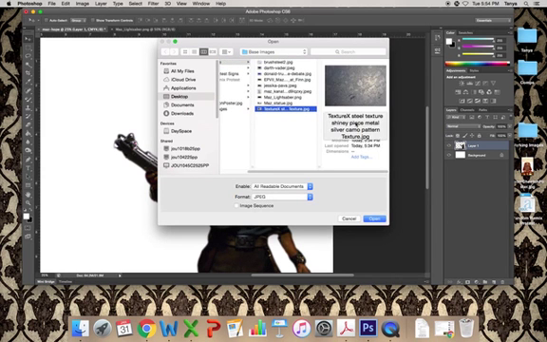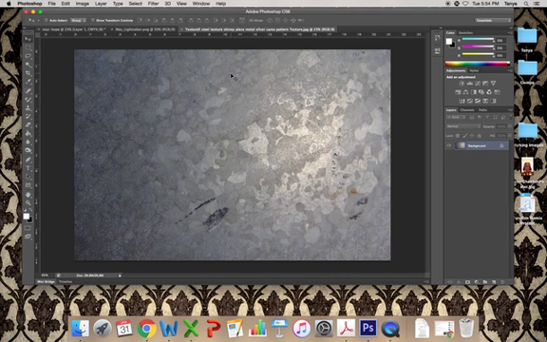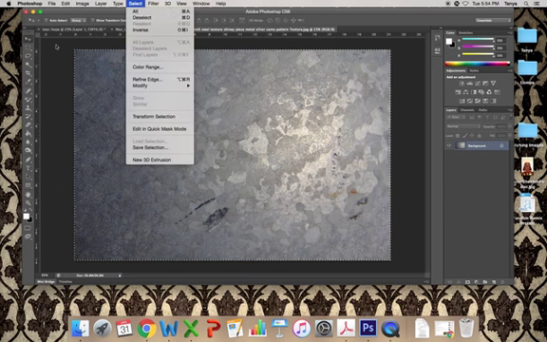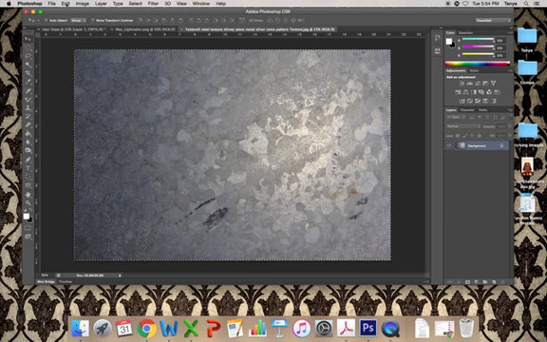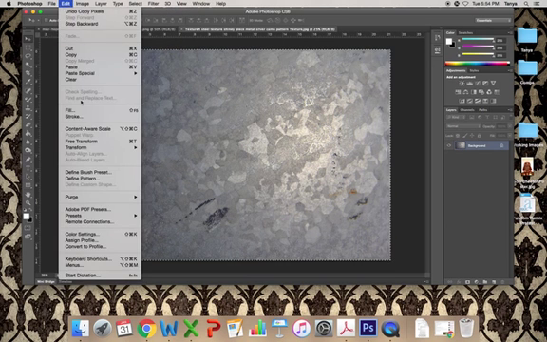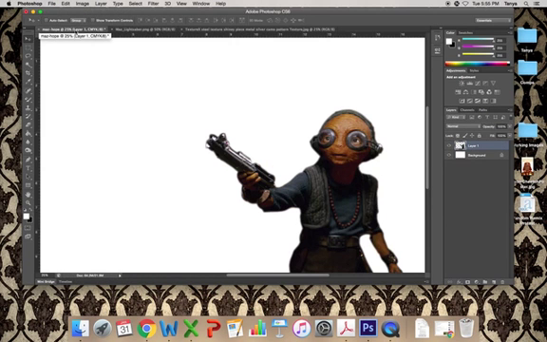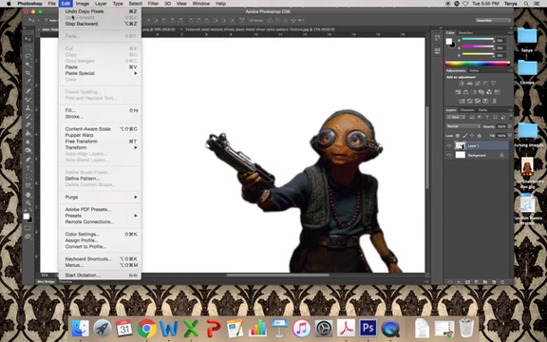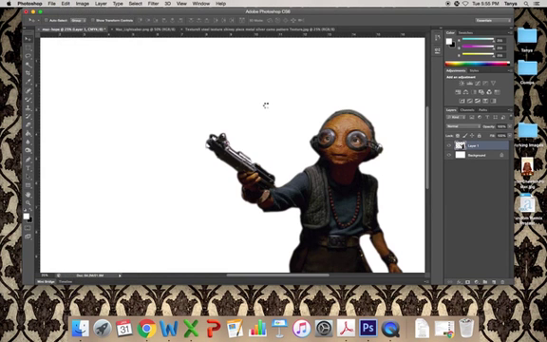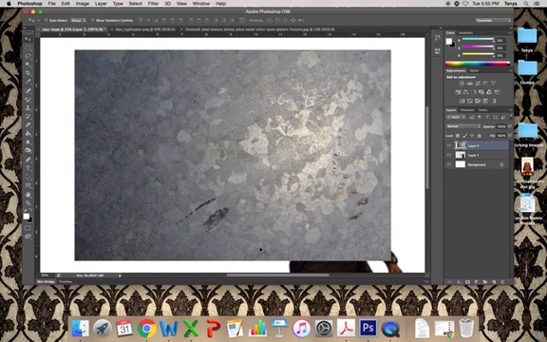I like to do texture backgrounds, but you can do all sorts of different backgrounds available to you. And again, we're going to do Select All, which is Command A, or Apple A, or you can do Select All from the menu. And then we're going to do the copy again, which is Command C or Edit, Copy. And then we're going to go back to our canvas and I'm going to do Edit, Paste, or Command V to paste. And again, I'm actually going to make this a little bit smaller even.